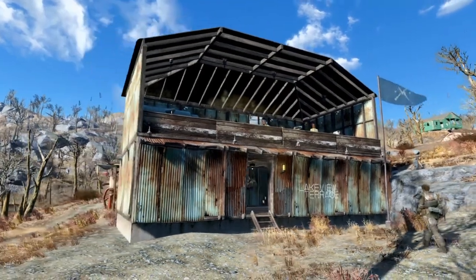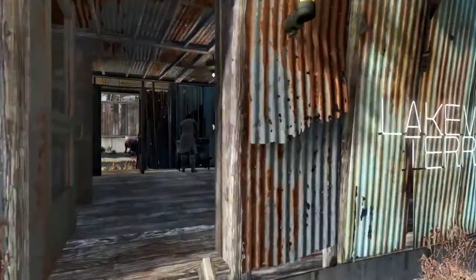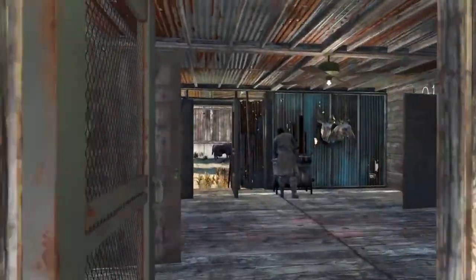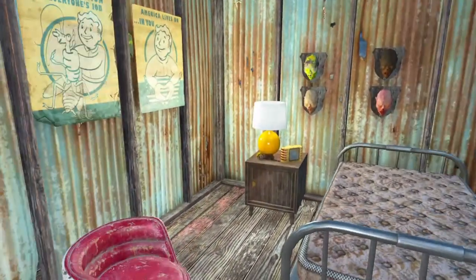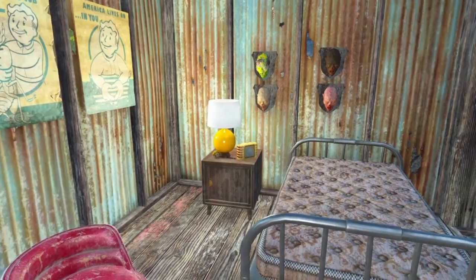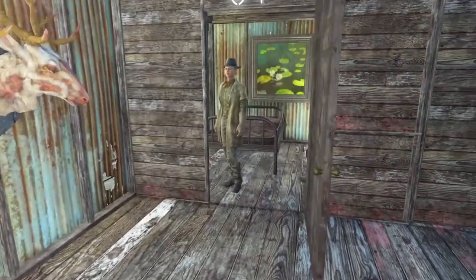Alright guys, so here we are back at Lakeview Terrace. We're going to go ahead and see what's different here. The first thing you can see right here is I did add the name Lakeview Terrace. We're going to run in first. I removed everything that was here and I completely rebuilt from the start. So this is going to be kind of a residential area. I have a couple of these around. Let me show you as we go through here.